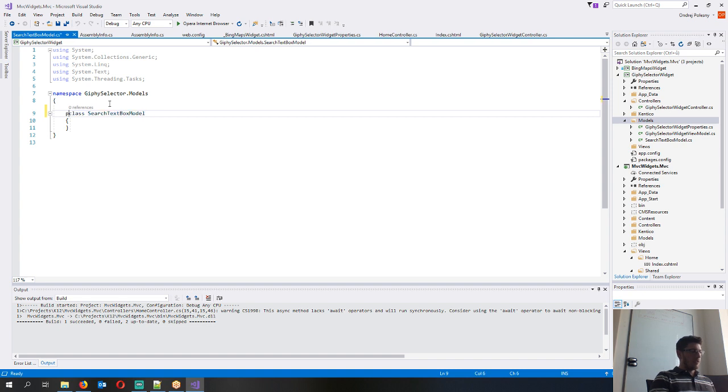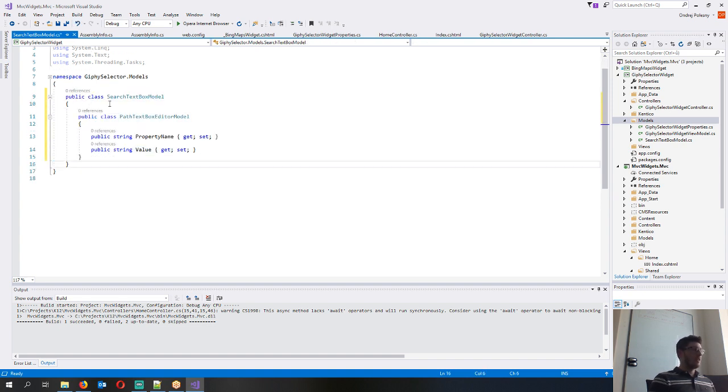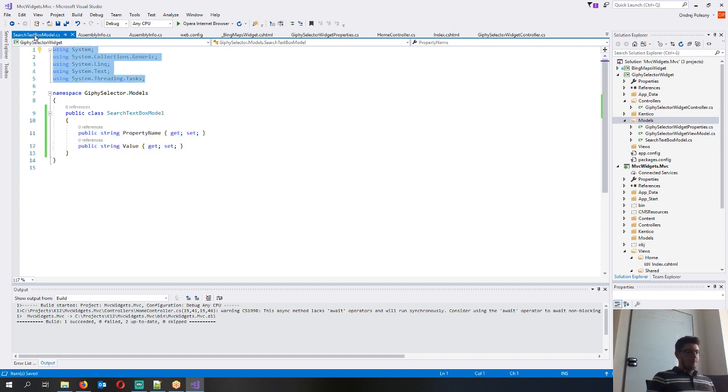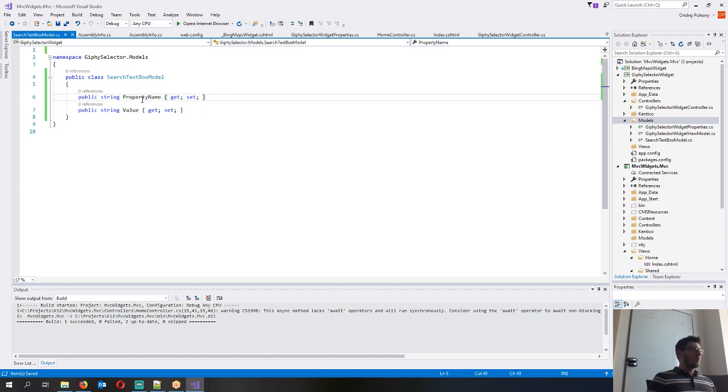This should actually be also public. It should contain the property name and value properties. So in my case, the property name is gonna be search, so search query to do something.